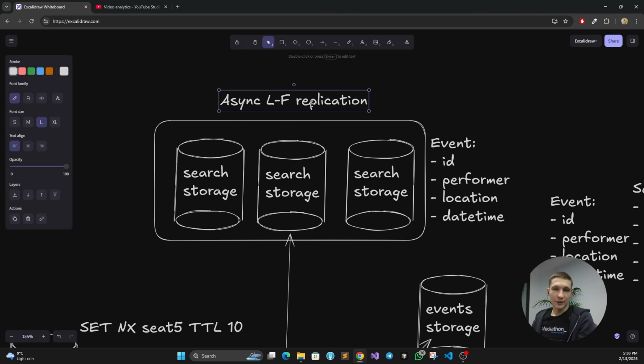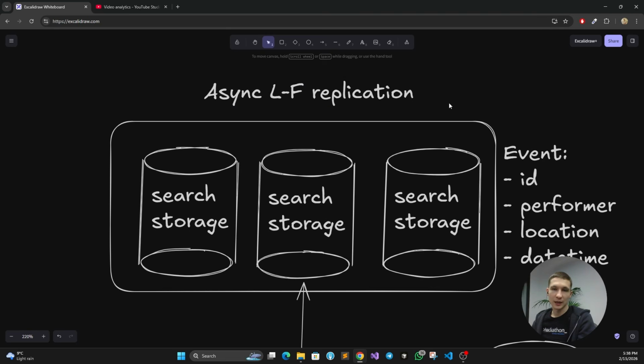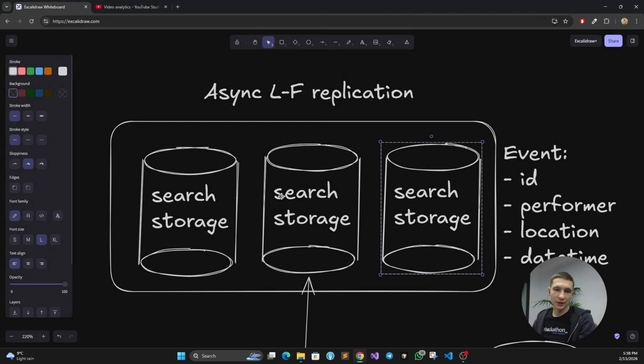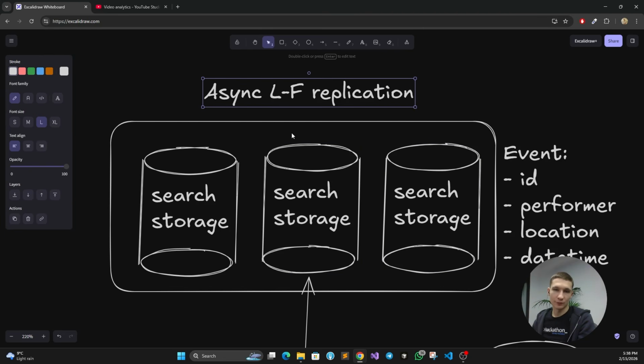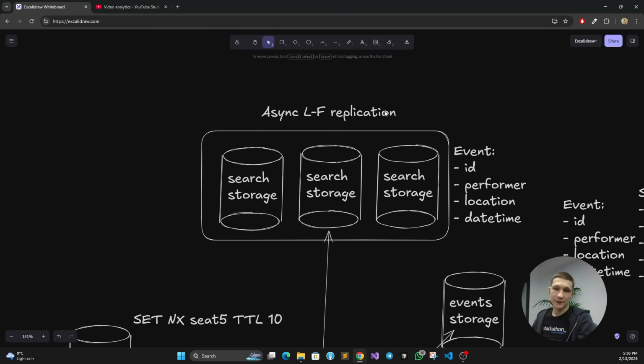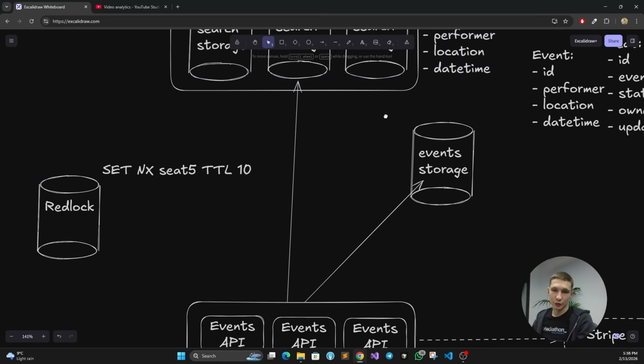And by doing this async leader follower replication, first of all, we ensure it will be highly available because we have multiple replicas. If one guy dies, another one will pick up. Second of all, we have pretty light writes because we don't wait for other followers, and these followers can die as well because we're asynchronously waiting for the replication. So this thing is trivially solved.